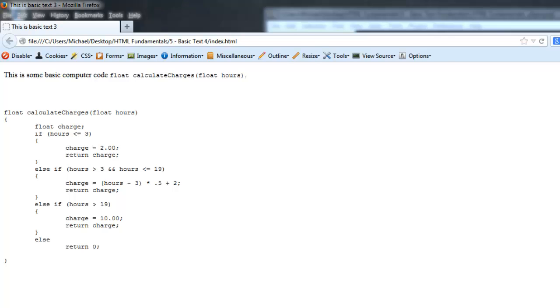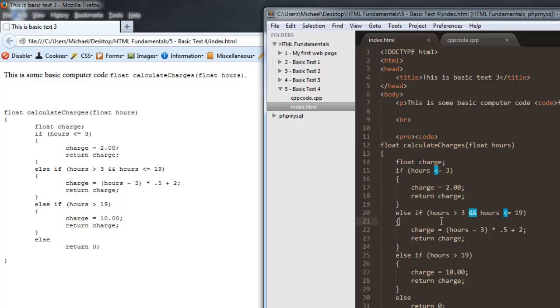Another thing I want to talk about is that depending on what version of HTML you're using, there is an attribute inside of the pre tag. It's called width, and width has a value of a number, but the problem is it's not supported by HTML5, but it is with HTML4. So I can't really use it here to show you how it works, but basically it sets the maximum number of characters per line. If you only wanted 10 characters, it would only go out this far, and then it would separate down to another line. So that's the basic usage behind the code tags and the pre tags.